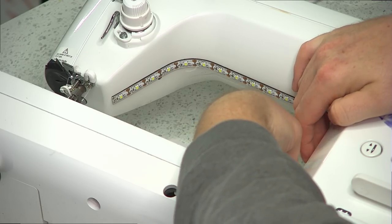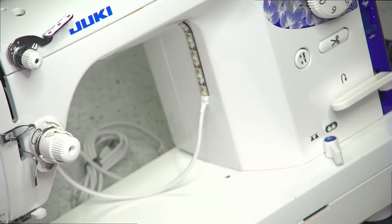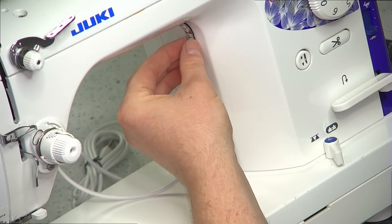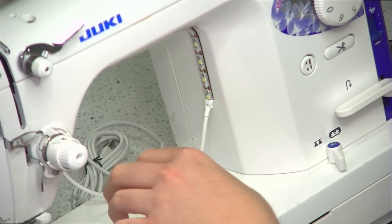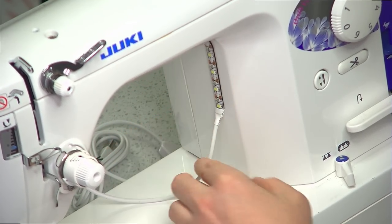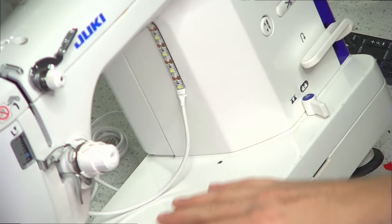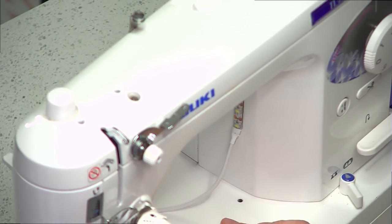Now we're near the end. I'll turn around so you can see it better. From this angle I'll tilt it back so you can see. Now I've headed it off to the side to the front right here, and that's going to illuminate the front part of the machine for you. This line here is actually not the middle line, just so you can get it for reference. That way you've got the front part lit up and illuminated so you can see in front of you.